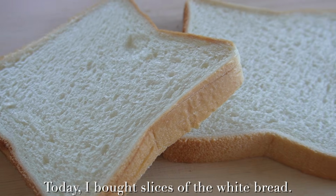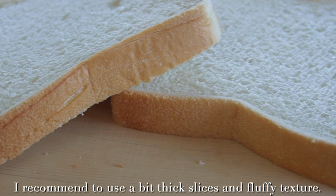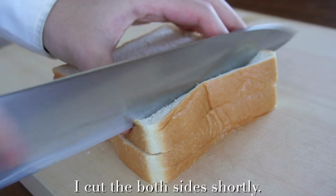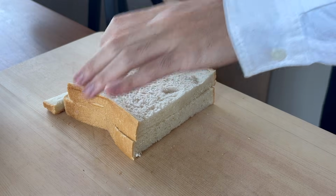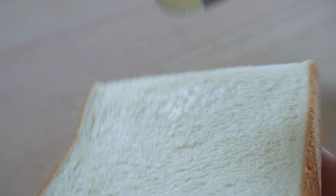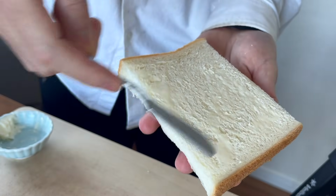Today I bought slices of the white bread. I recommend to use a bit thick slices and fluffy texture. I cut the both sides shortly, moving the knife widely without power. Then I put the butter on the bread. Spread the butter on one side. Okay.